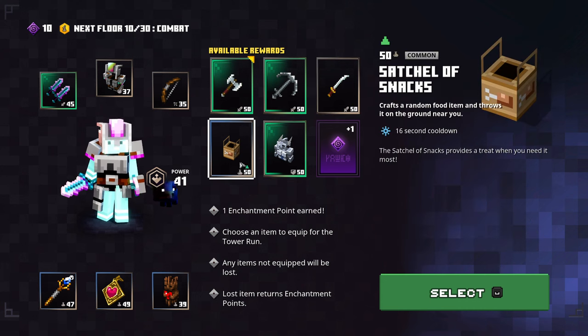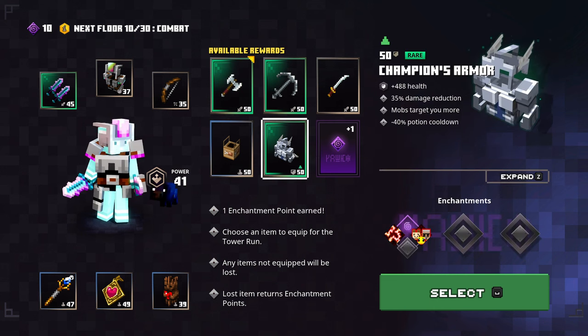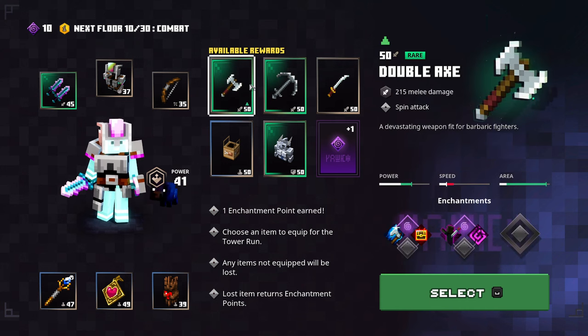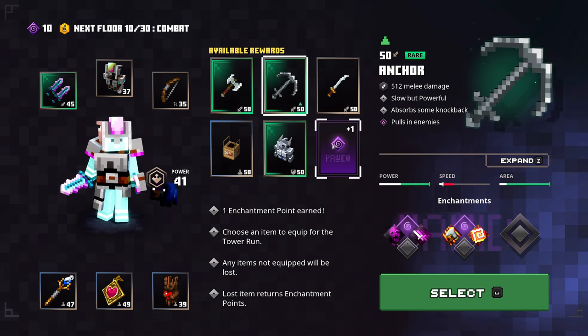Satchel of snacks, gets random food items and throws on the ground near you. That's kind of cool actually. What is this? Champion's armor. Okay, not that great, but okay. Double axe, not bad, it has sharpness as well, and a spin attack.